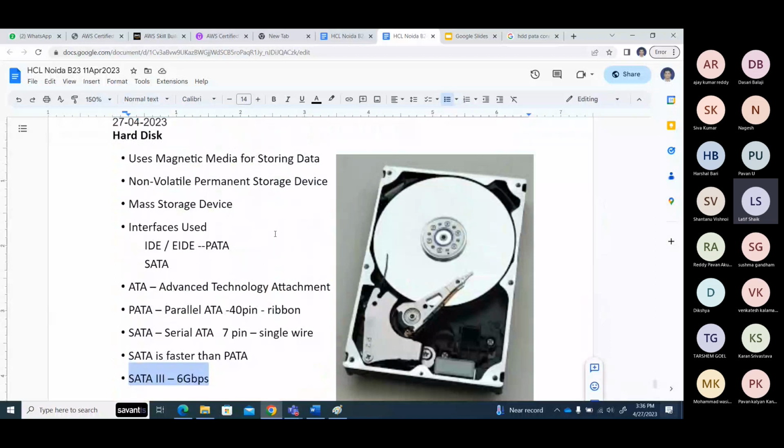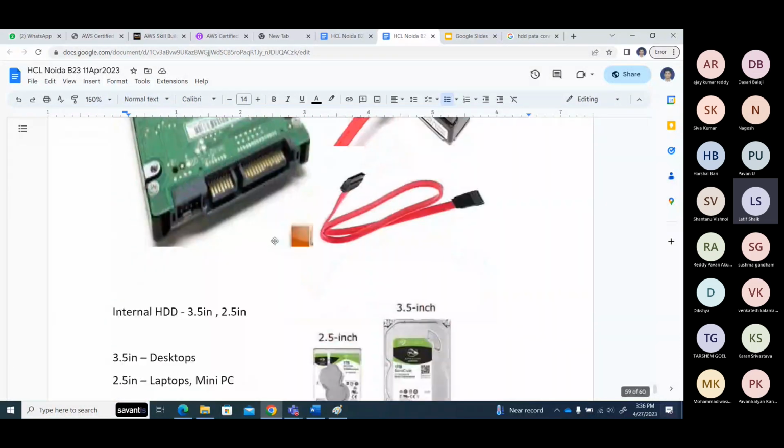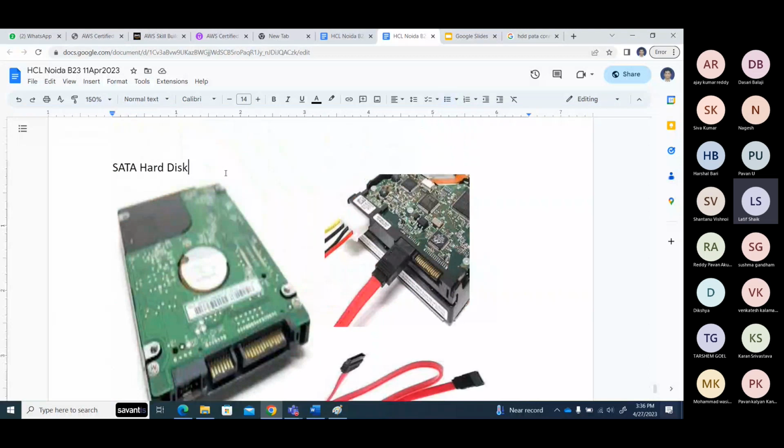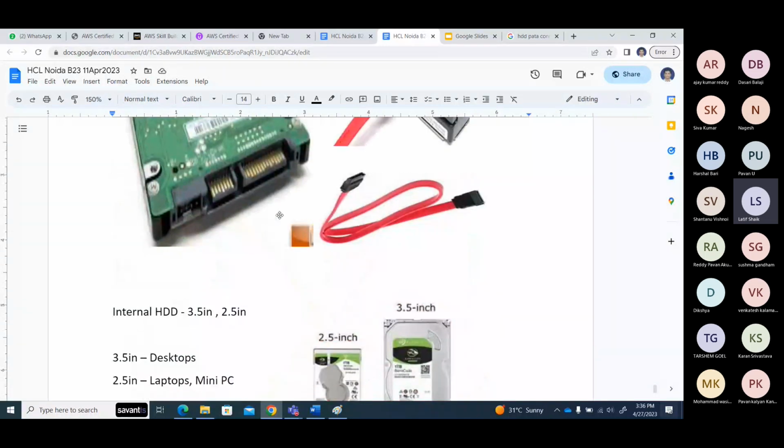What is the size of a hard disk like this? The size of hard disks varies, guys. When I was in my diploma, my sister was studying BCA at that time. So we got a computer that had a 10 GB, 20 GB hard disk, I think. Later, I got a laptop with a 40 GB hard disk. So like that, hard disk size varies. I have an external hard disk, 1 terabyte, 2 terabyte. 4 terabyte, 8 terabyte hard disks are also there nowadays.